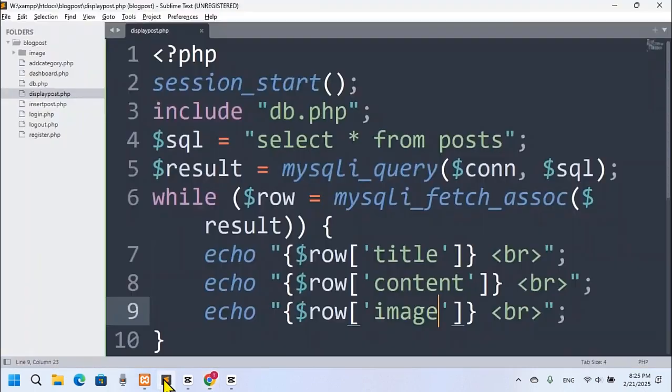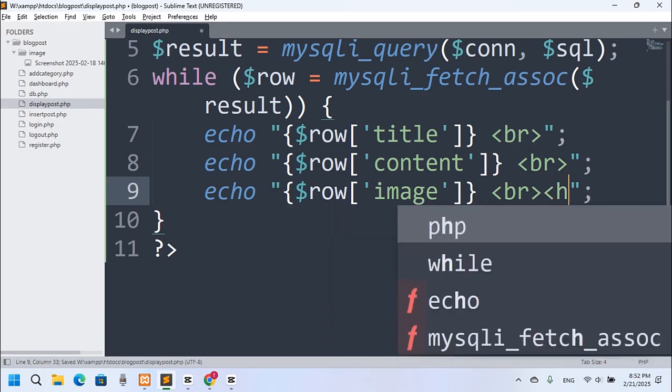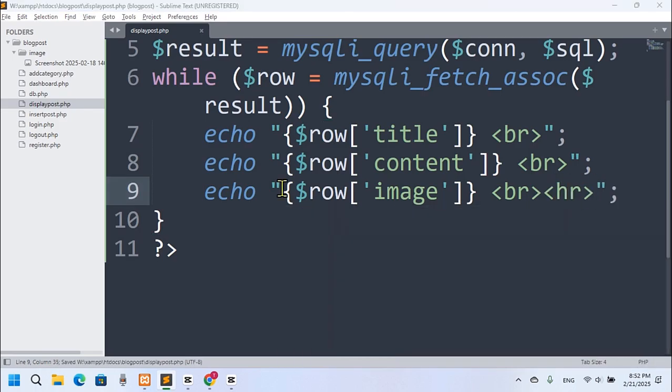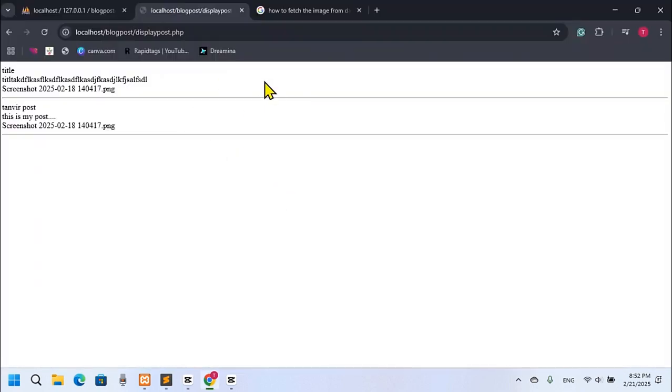I will go to the code editor and fetch the image. Let me show you how you can do this. And I want to add an hr here. If I go to the browser and refresh, you can see we now have a line. So we have title, content, and image, right? But the image is not showing.